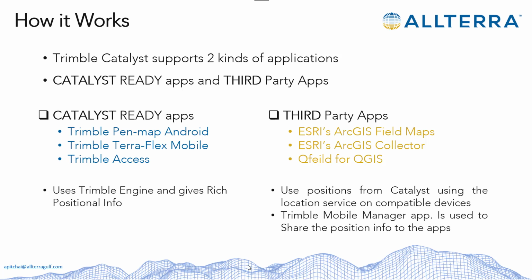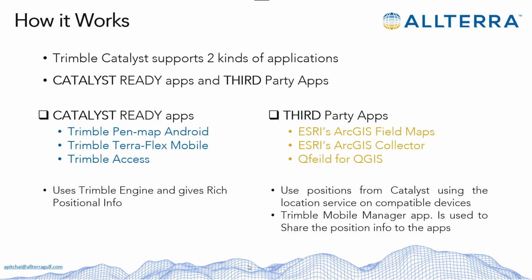When it comes to third party apps, you can use Esri data collection apps like ArcGIS Mobile or Collector, Field Maps, or any Android based location based data collection app. It also works with navigation solutions like Waze or Google Maps or any other navigation app. It can also work with QField for QGIS. So this is what we are going to see in the later part of this video.